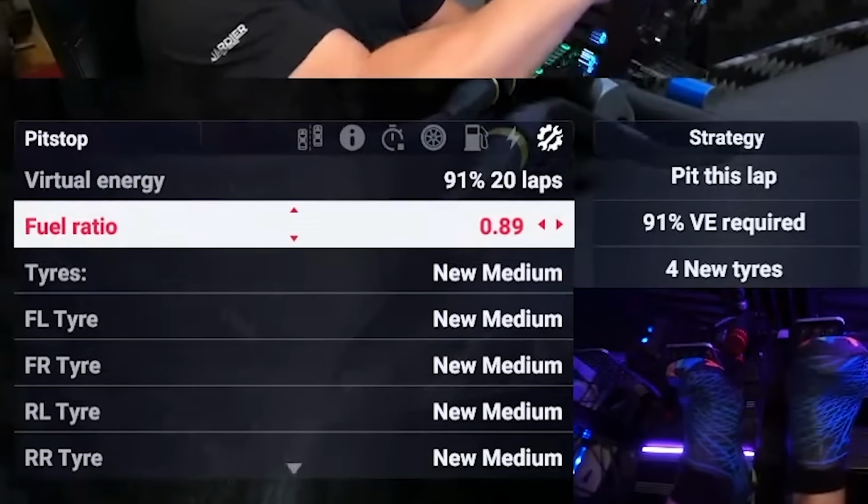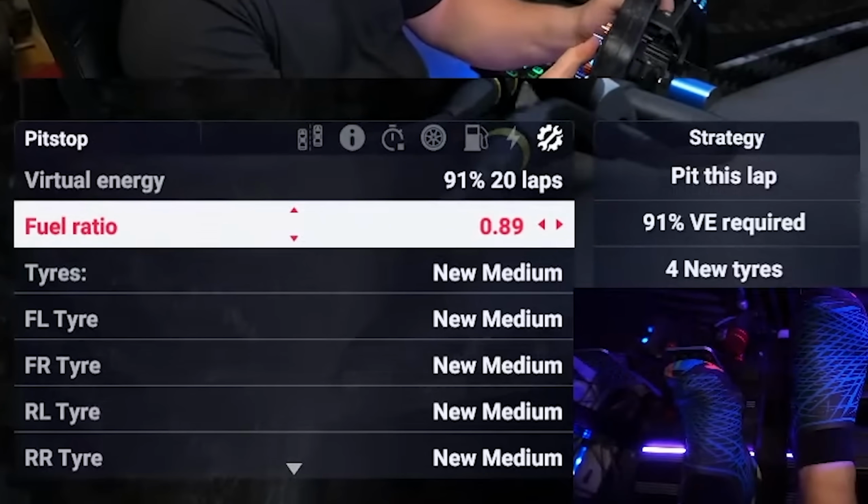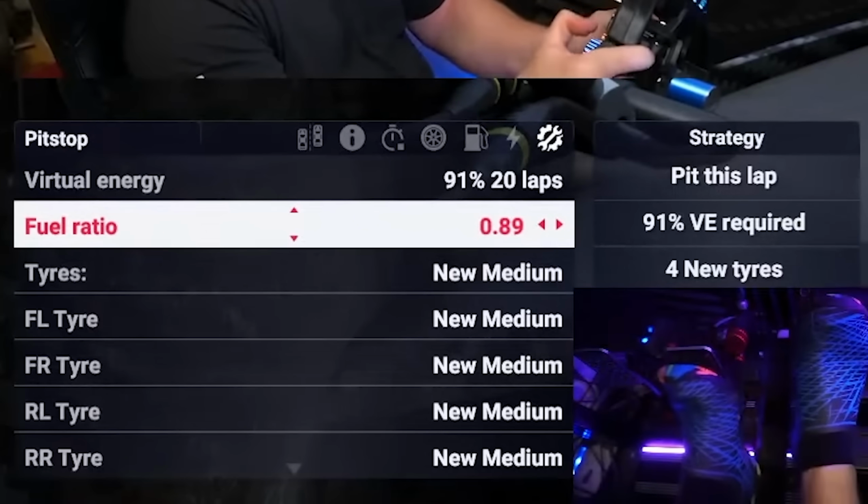In-game, the virtual energy calculator's estimate is very correct, I would say. Let's say you need 10 laps of virtual energy, it will show you 10.5 laps of virtual energy, you should take it. But the fuel, it will tell you need 20 liters, but usually it's wrong. By 2 laps, almost always I notice that the fuel is wrong. So I always calculate the fuel during the race.